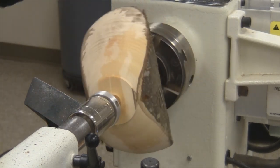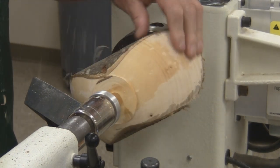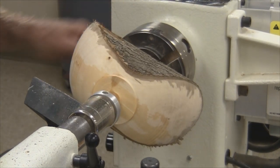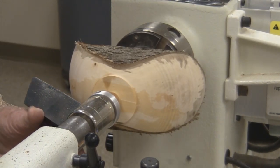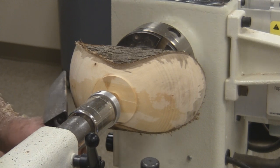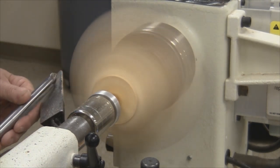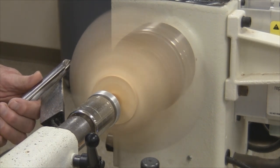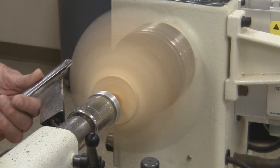I'm tired of looking at ghosts. Let's see what it actually looks like. Not bad, a little fat spot there, but we'll see if we can clean this up now. Now this, you have to be a little careful. I'm not seeing much here.